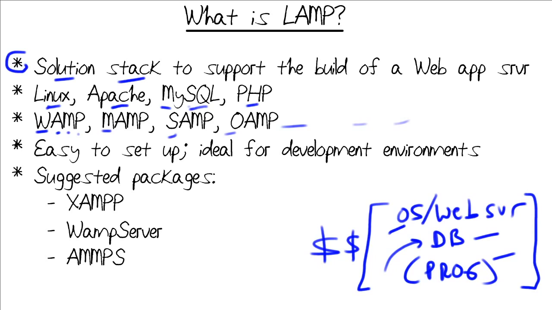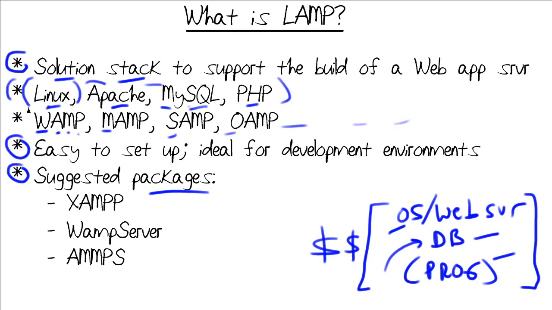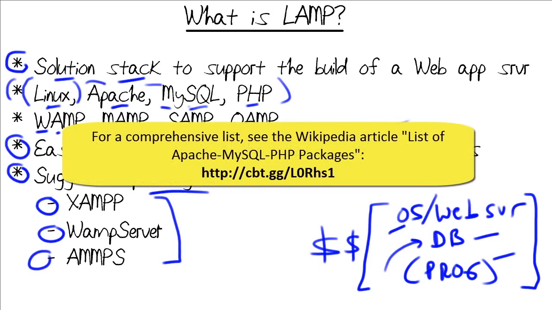What's also cool about these LAMP stacks is that they're very easy to set up — ideal for development environments. You don't necessarily have to install a full physical or virtual installation of Linux and then manually install these other solutions inside of it. There are people who have put together packages that allow basically a one-click installation, a one-stop shop that gives you all of these in a nice, tight, easy-to-configure package. We have XAMPP, WAMP Server, AMPS — so many of these. Wikipedia has a really excellent table that summarizes the major packages.